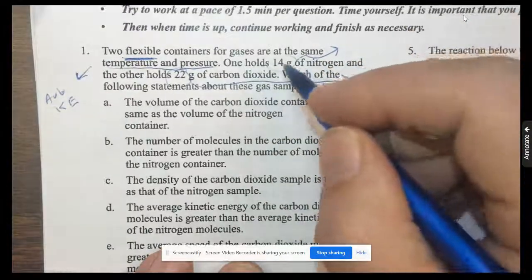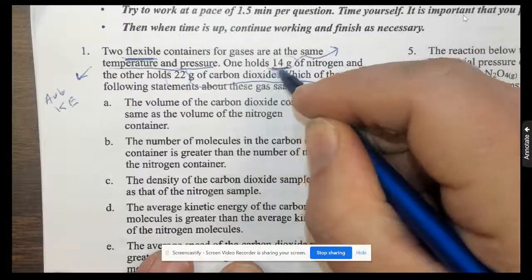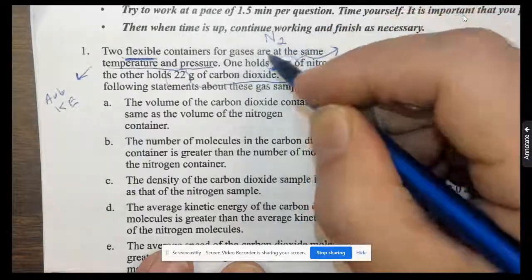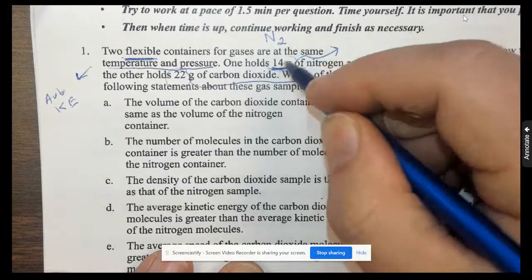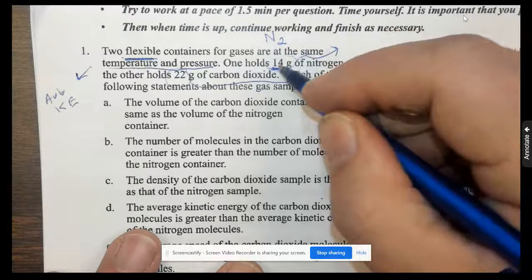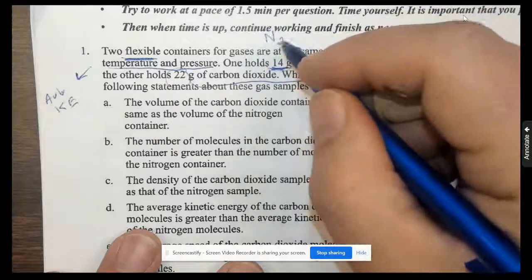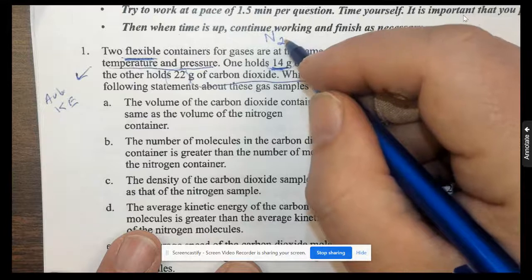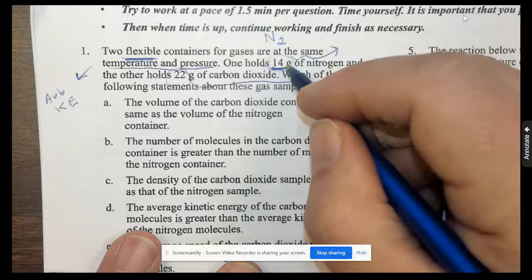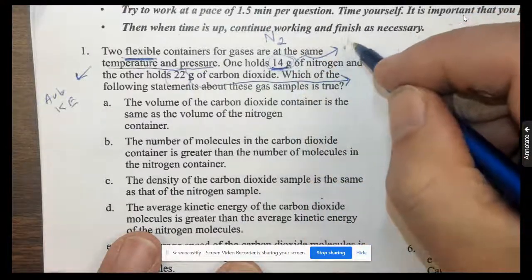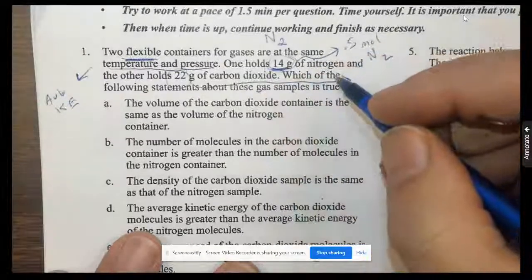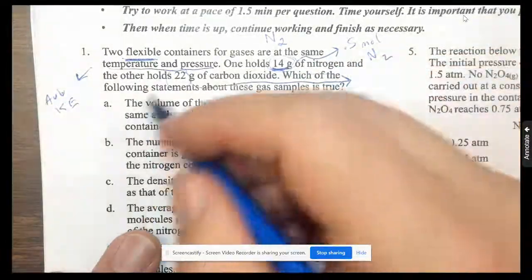So to figure out what these amounts would be in moles, check out the molar masses of these gases on the periodic table. Nitrogen's diatomic N2. Each one's 14. 14 times 2 is 28. So 1 mole of nitrogen would have a mass of 28 grams. I don't have 28 grams. I have 14. 14 is a half of 28, so I must have a half a mole of nitrogen. Now you could do that with a bracket, but on the multiple choice you're not going to have time.